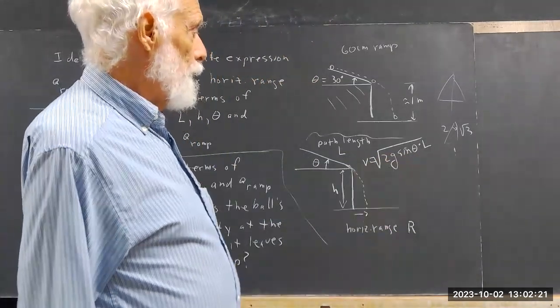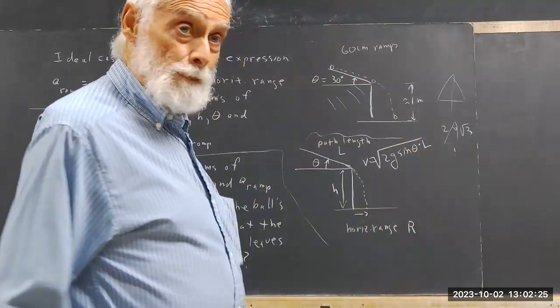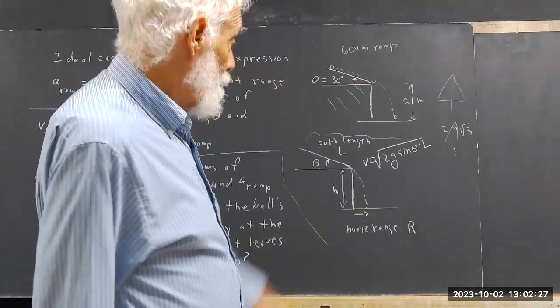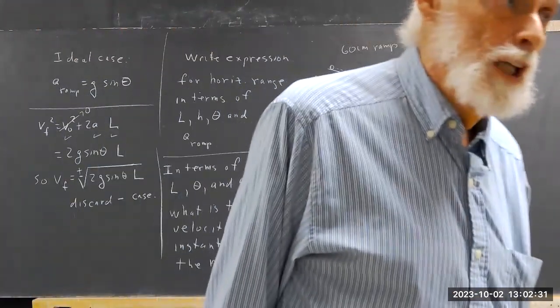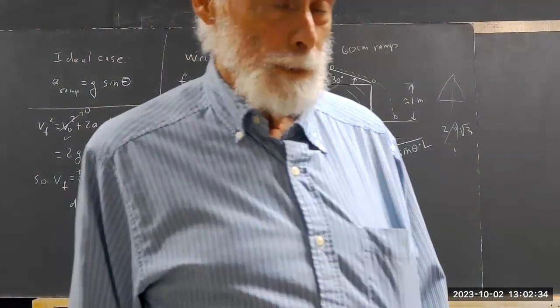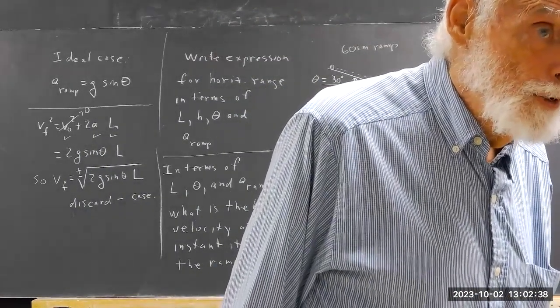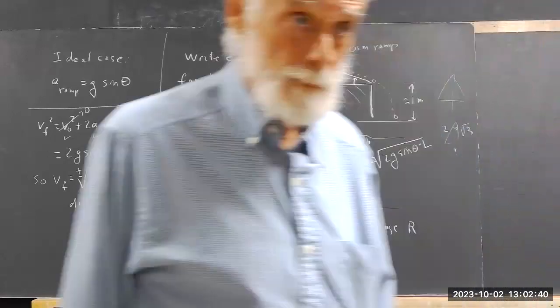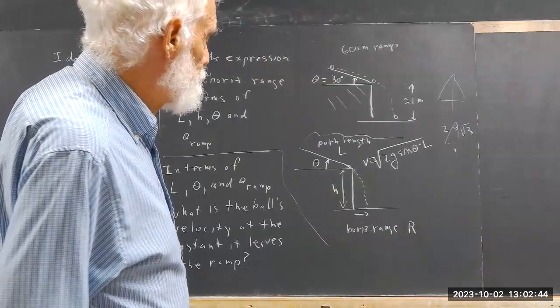So if sine theta is 1/2, that takes care of the 2 here. You got g times L, okay? And L is 0.6 meters, and g is 10 meters per second squared approximately, so it's square root of 6, which is about 2.45 or something like that. Pretty close to 2.45. Okay.